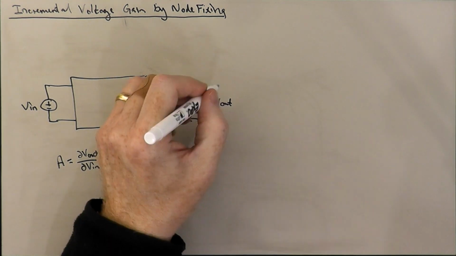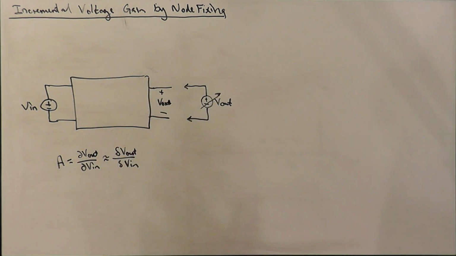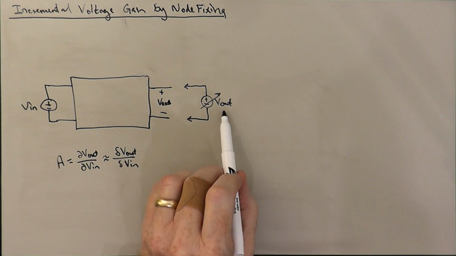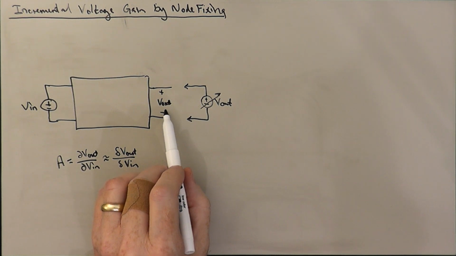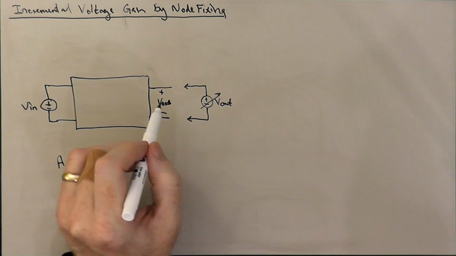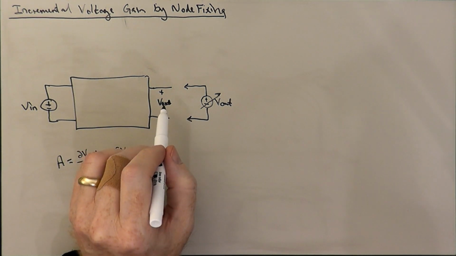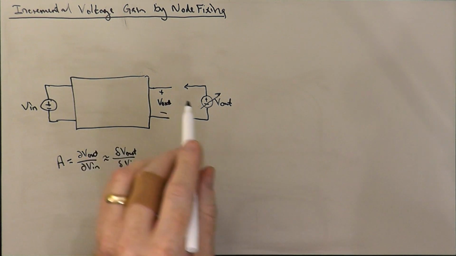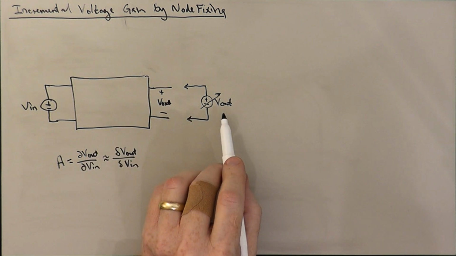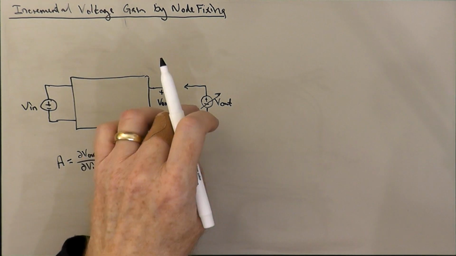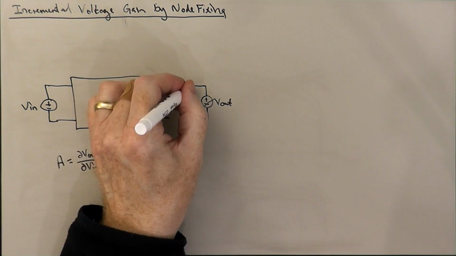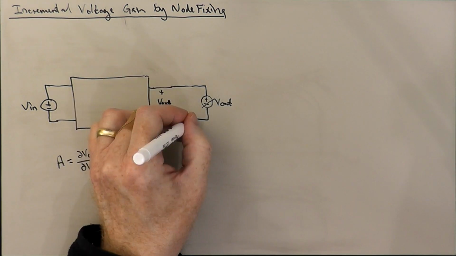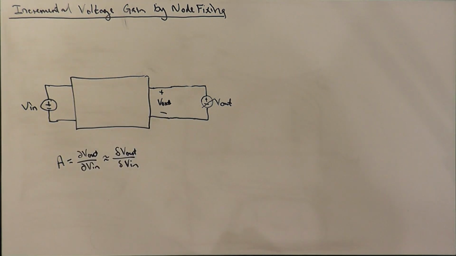And we're going to imagine pre-adjusting this output voltage source so that this voltage value precisely matches the open-circuited quiescent output voltage of the circuit. Okay, so we've measured this with an ideal voltage meter, we've recorded its value exactly, and we've dialed this voltage source's value to match it precisely. So that when we attach our output voltage source, there is no current flowing out of the circuit.